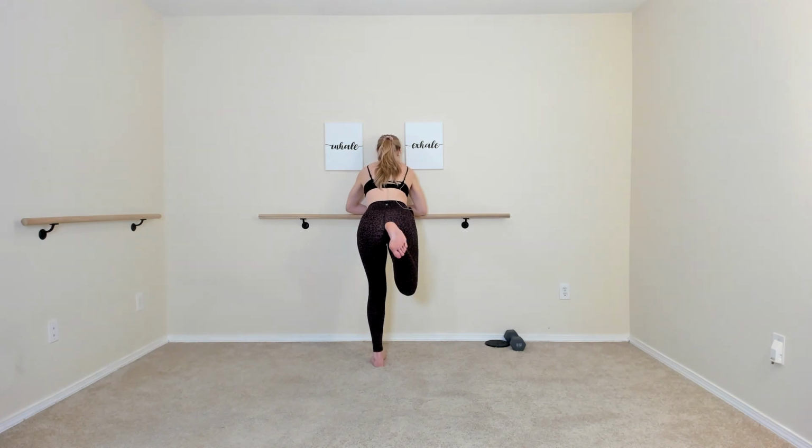Next one, leg stays high, just press, you press, and press. Think a little bit higher, a little bit stronger. Imagine there's someone's hand pressing down on your foot. You're pressing up against it. Your best 10, right side, 1, 2, 3, 4, 5, 6, 7, 8, 9. That's 10. Way to go.